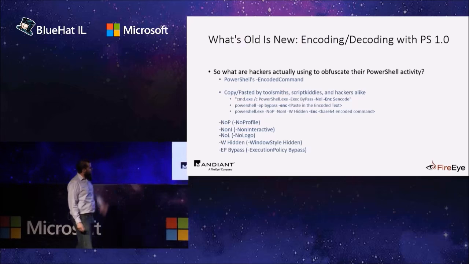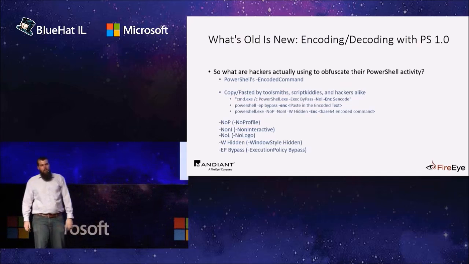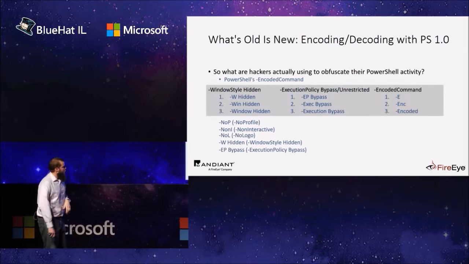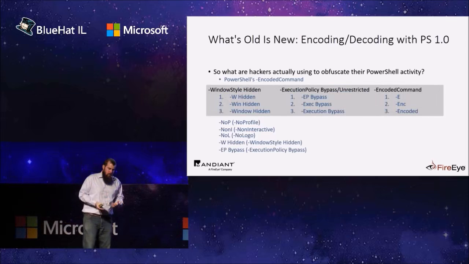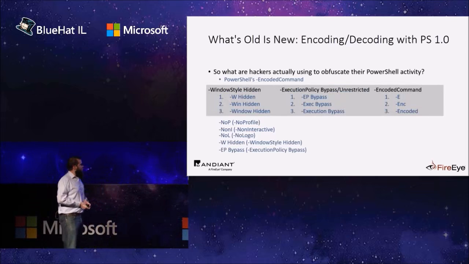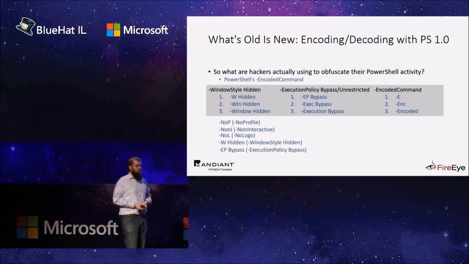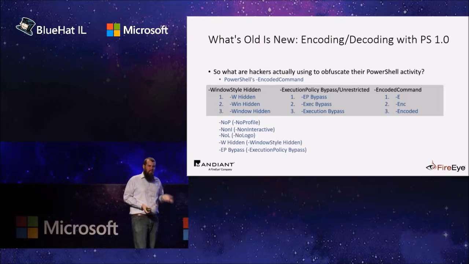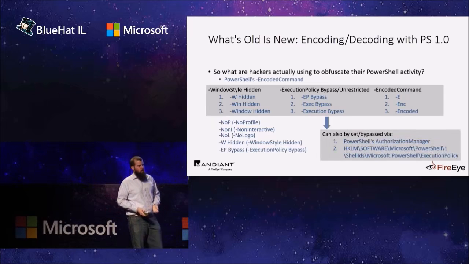You also will see these execution arguments: NoProfile, NonInteractive, NoLogo, different things like that. If you've done detection on PowerShell, this should look very familiar to you. And a lot of tools will generate the exact same ordering of these arguments. The more I started to look at this, though, I started to see a little bit of variation. Like for WindowStyle Hidden, some people will just use W. Some people will put Window, and they all worked. And I could never find good documentation on the full list of all this stuff, and it really frustrated me.